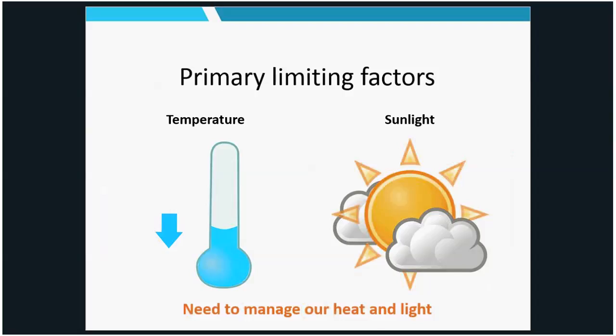So the thing to keep in mind with growing in the cooler season of the year is if we grow, say, during the summer, the primary limiting factor is going to be water because it's hot, it's dry, might not be raining as much, and also soil nutrients. And this is because many plants within the garden and surrounding the garden are growing very quickly and actively. We're using a lot of soil nutrients within the growing area, and so we tend to have to fertilize a little bit more. However, in the cool season, the task of watering is greatly diminished.